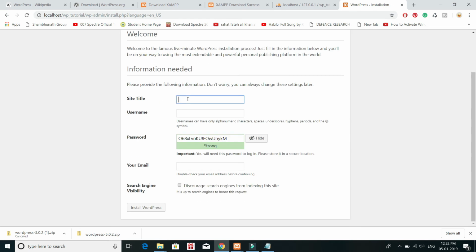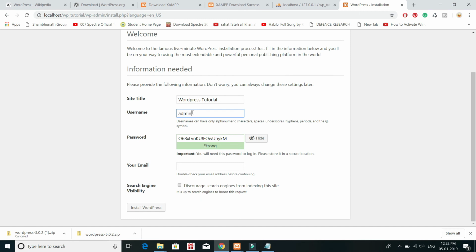Now from here we can set the title of our website. We will name it tutorial. Here we will set a username to access the admin area.